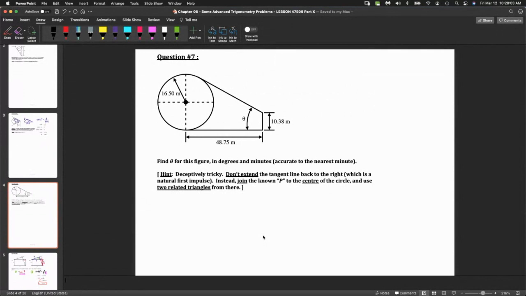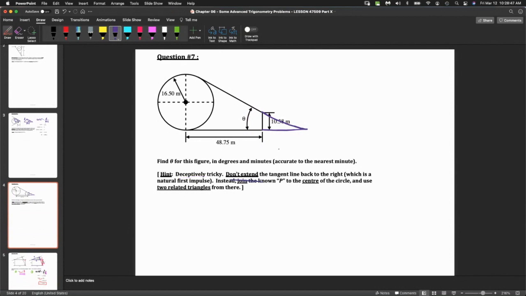This question has some hints here. First of all, we're trying to find the angle theta. Don't get too detailed on the numbers, but look at this. I've never seen an angle measured like that. This is theta here, but what you need to imagine is that this line extends. So the angle theta refers to this angle overall. It's called a finite angle.